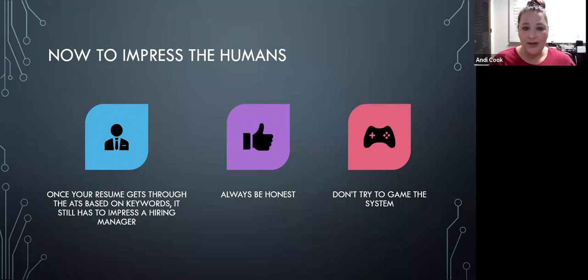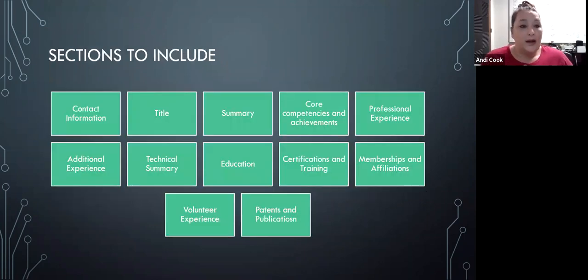And so if we're looking at how that's coded in, we want to make sure that we aren't just throwing these random keywords in there. And also, it's gaming the system. Use keywords relevantly and as many times as they're relevant, but don't just throw random keywords in there to try to game the system. Here are the sections I include on a resume.